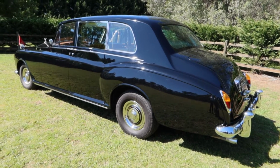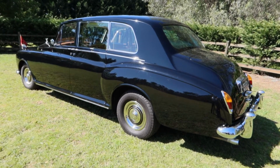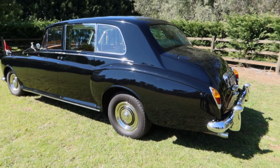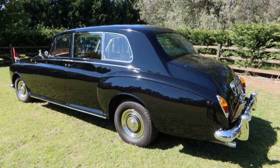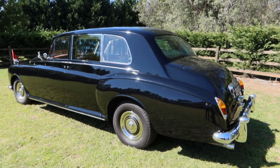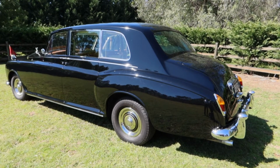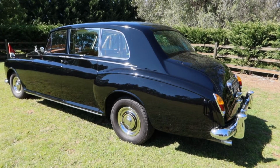So it goes to events. We try to conserve it, which means being a vehicle it needs to be used, but used sparingly. So it's a delightful car to drive. It sits very firmly on the road, on the highway. It's very easy and very light to steer, and despite the fact it weighs 3 tonnes and it's 6.3 metres long, it's actually a very nimble car.